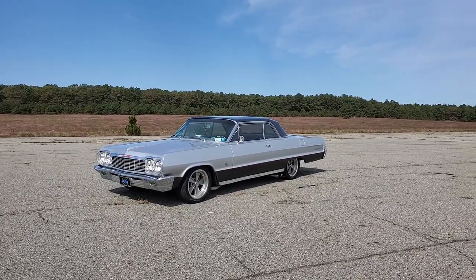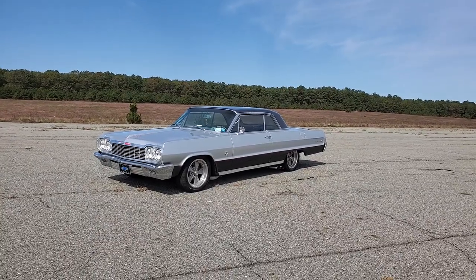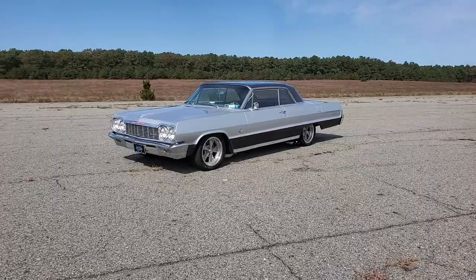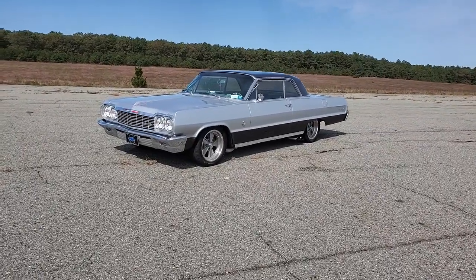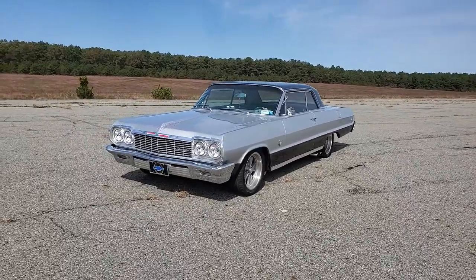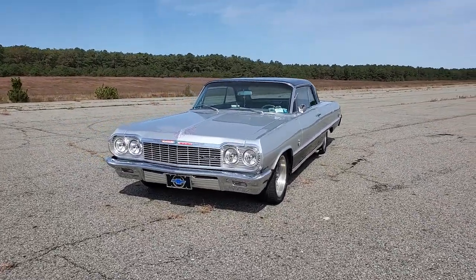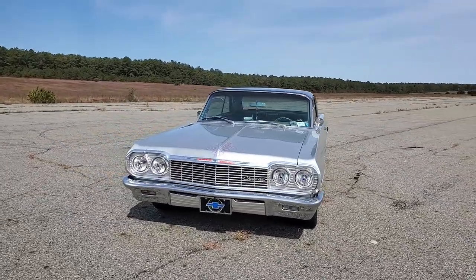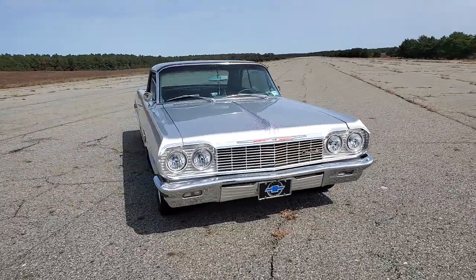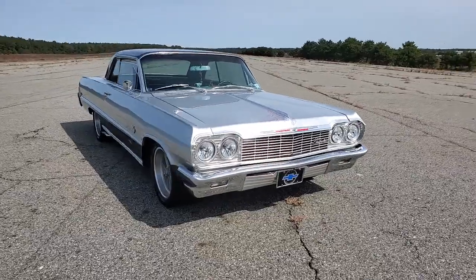How are you doing? What a pretty car, man. So you owned it a while, huh? Yes, I owned the car about 20 years. 20 years, wow. Your dad drove you in one, right, when you were a little baby? Yes, when I was a baby. In fact, the plate on the back is the plate that was on the car that drove Dennis home. Right, when I was a baby. That wasn't too long ago, was it? No. Only 56 years.